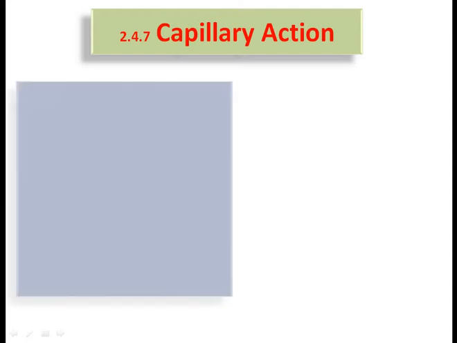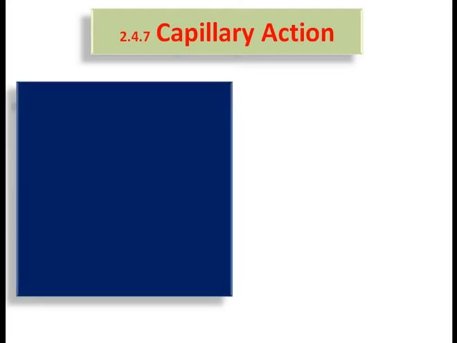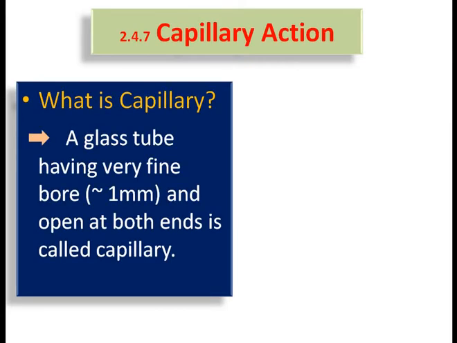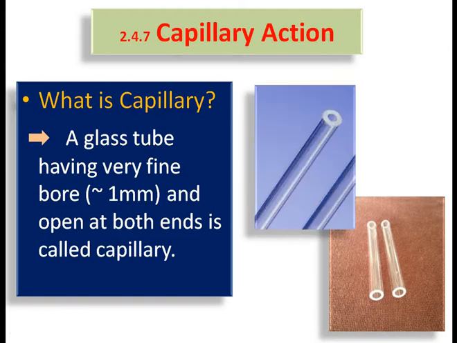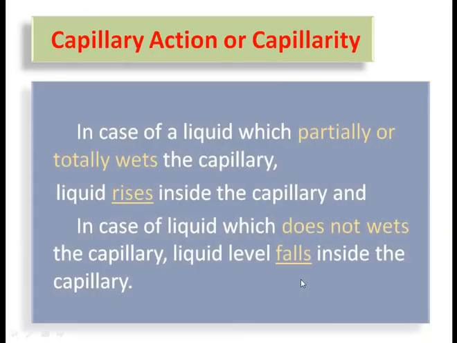Now what is the capillary action? For this we must know what is capillary. A glass tube having very fine bore, in the order of 1 millimeter, and open at both ends, is called as the capillary. In this picture we can see the capillary. Here is a glass tube, open at both ends. There is another glass tube and there is a bore which is in the order of 1 millimeter diameter. This is the capillary.